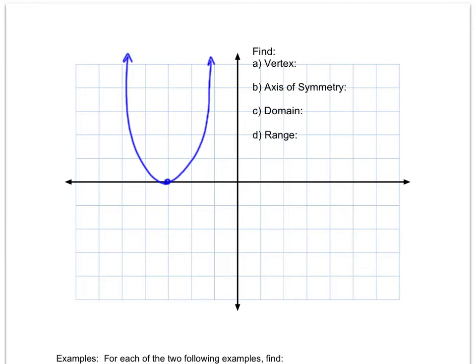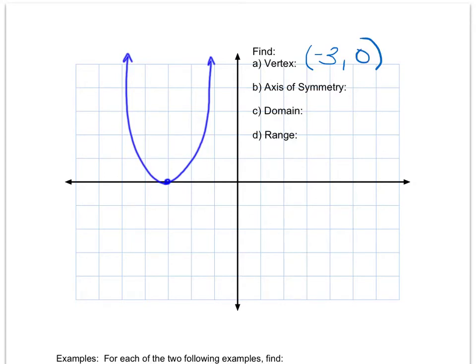Well, I name it by x comma y, and my x-axis is horizontal, my y-axis, excuse me, is vertical. So for my x value, I notice I go back 1, 2, 3. So I'm going to say the x value of my vertex is -3. And since I don't go up or down at all, the y value of my vertex is 0.